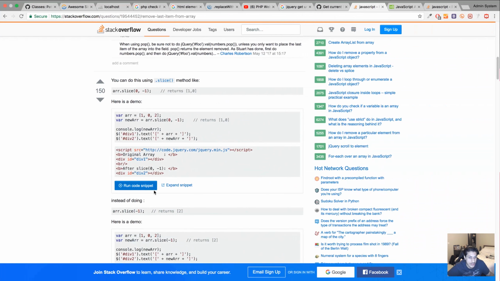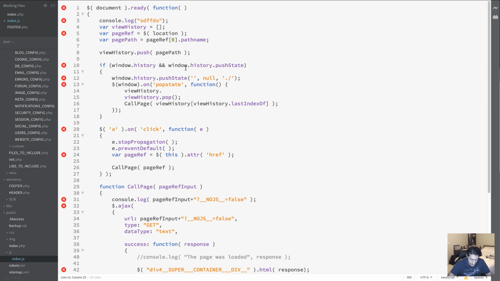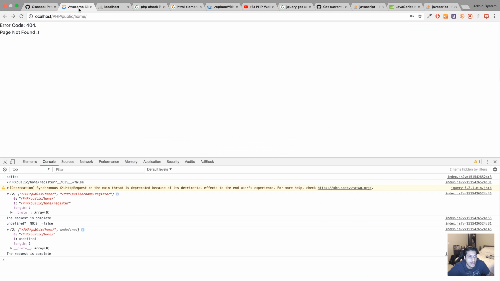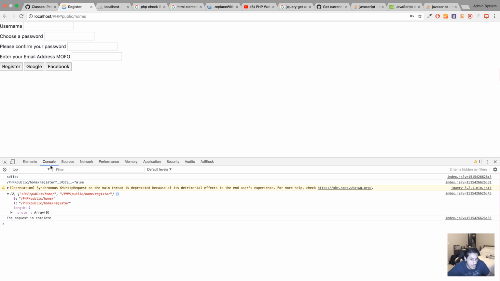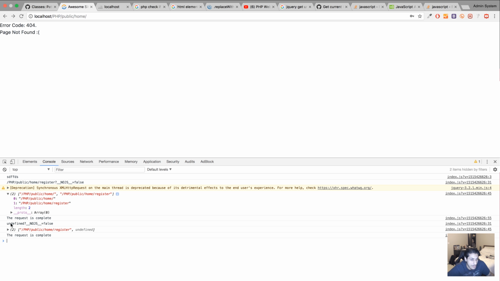So let me try that instead. So dot slice equals view history dot slice -1. I guess I could have a look at that now. So click register. You got them all here. Click the back button.